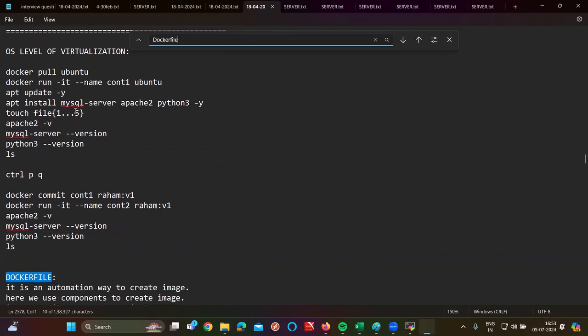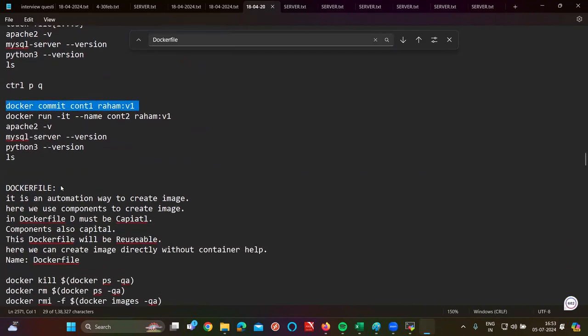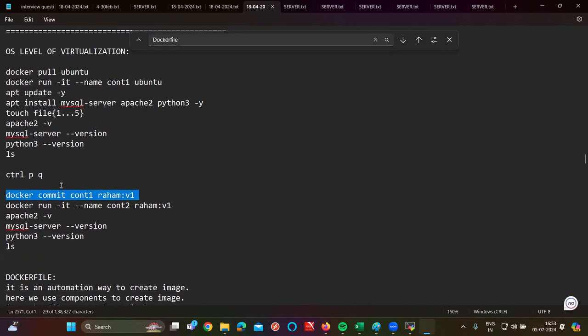So here, step by step, I have given how to pull the image, how to create the container, how to install the packages, and how to create the new image from the existing container. Everything is given step by step, so you need not worry about the process. Now coming to this particular topic, sir, is it a better topic or not? Good thing or not? Why? Because instead of doing manual things multiple times, you can do it on one thing, and that one thing you can use multiple times.